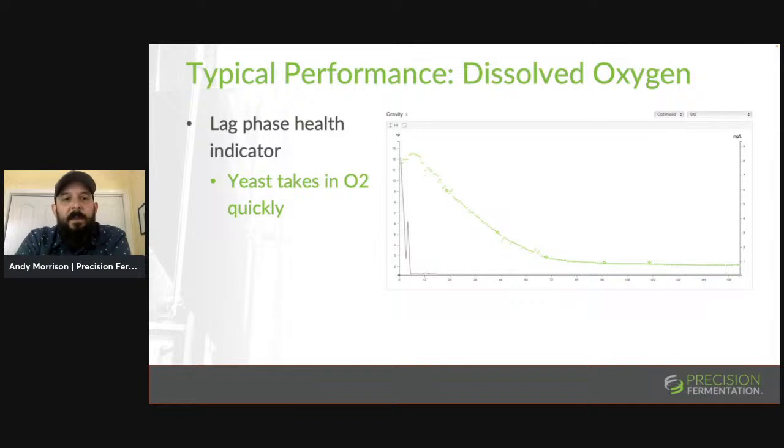For oxygen then, this is the same gravity graph there, and you can see how quickly that oxygen depletes out of suspension. You can see the second knockout with aeration as well. So dissolved oxygen is being depleted by the yeast. That second knockout goes in, spikes the oxygen back up, and it continues dropping rapidly. The real key thing here is there's nothing that you're going to be looking at late in fermentation from a yeast health standpoint. So we typically keep the sensor in a ppm range. We're looking in parts per million, which is plenty of resolution to be able to see how that oxygen uptake is happening and whether it's being managed at a healthy rate.